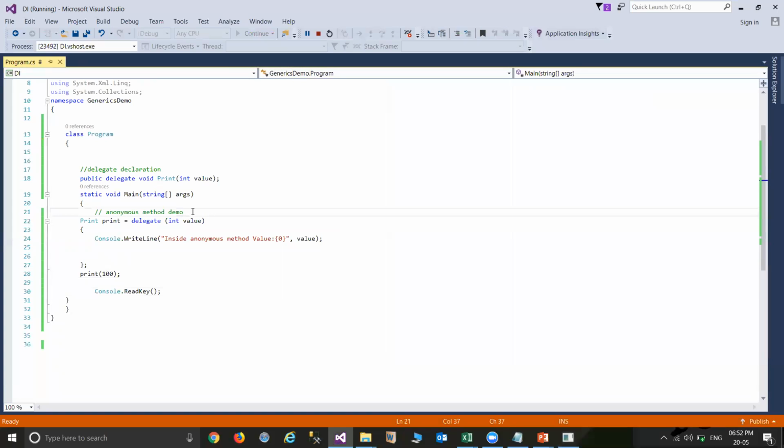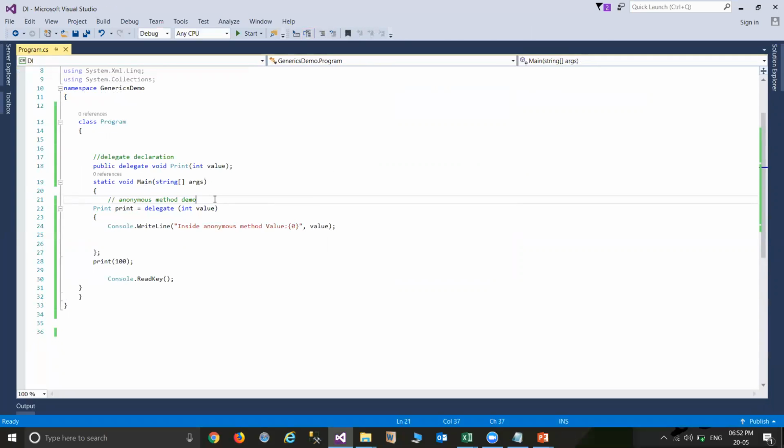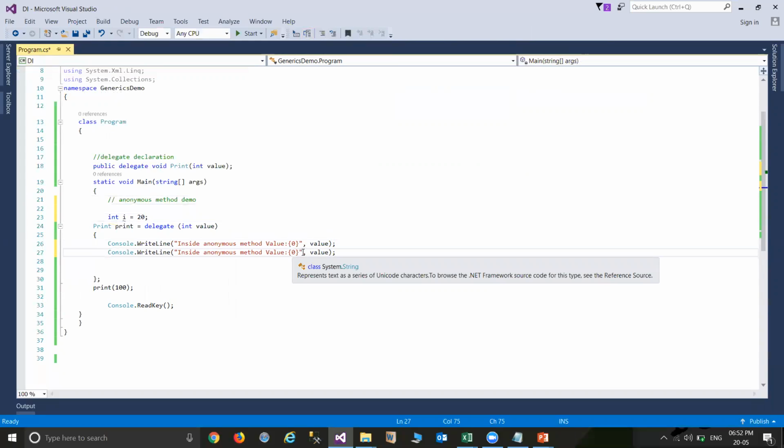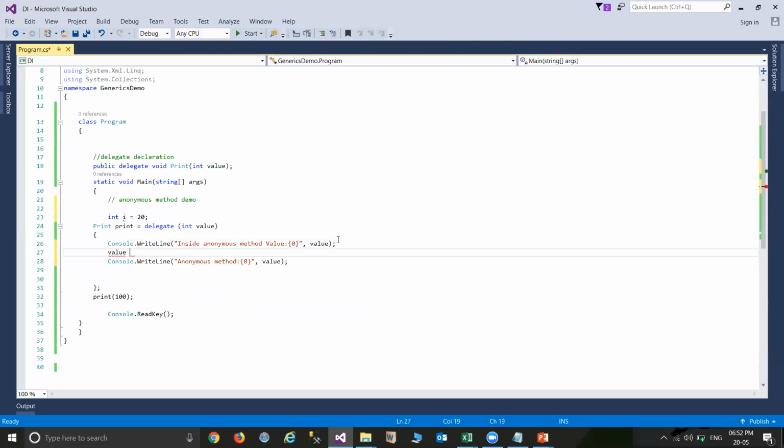Let us say I declare a variable here, int i equal to 20, and use the same function, printing value plus equal to i.